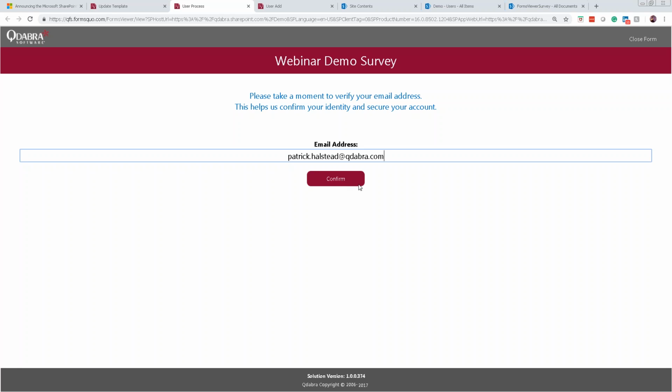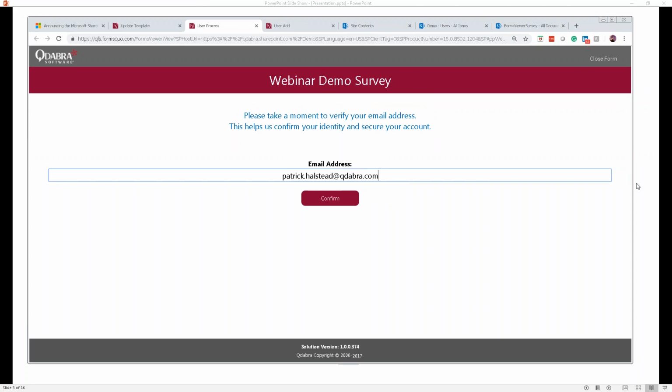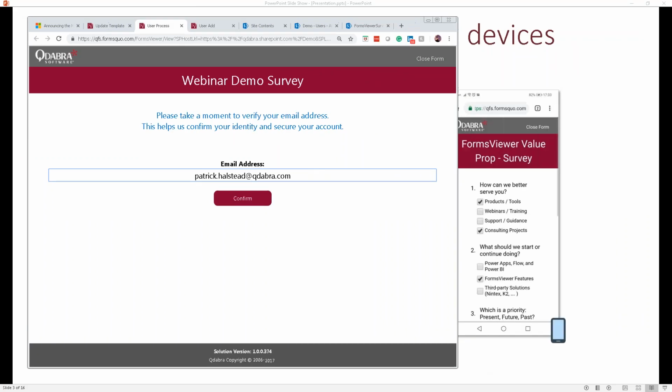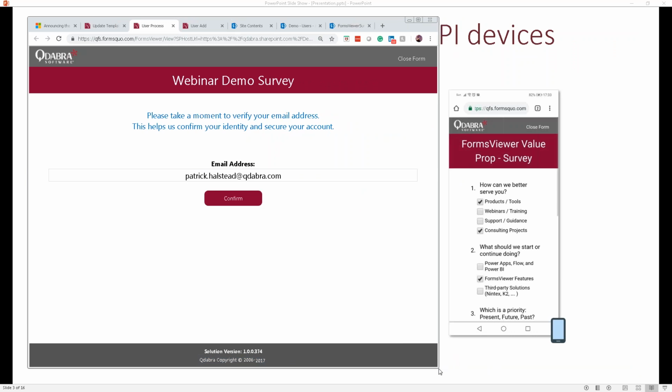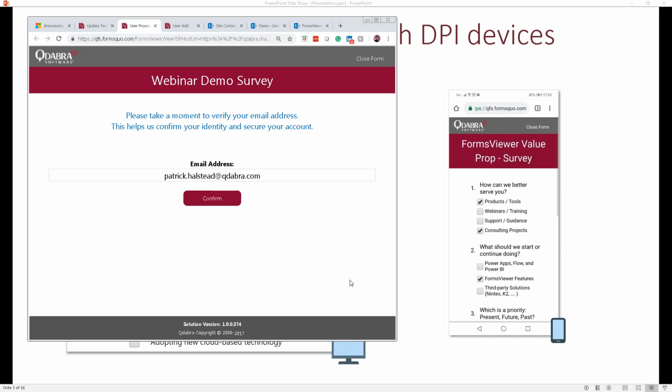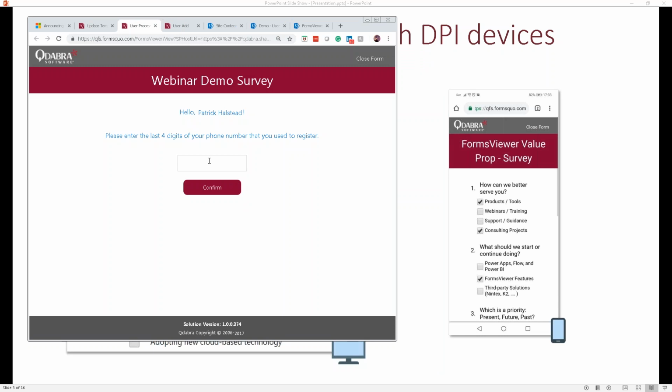This is on my desktop, obviously, but this form is designed to be responsive. What that means is that as the screen dimensions change, as the resolution of the device changes, the form matches the resolution, and that is a nice experience. There's no white space. So we'll confirm, and then it's going to look up my phone number and ask me to confirm the last 4 digits.